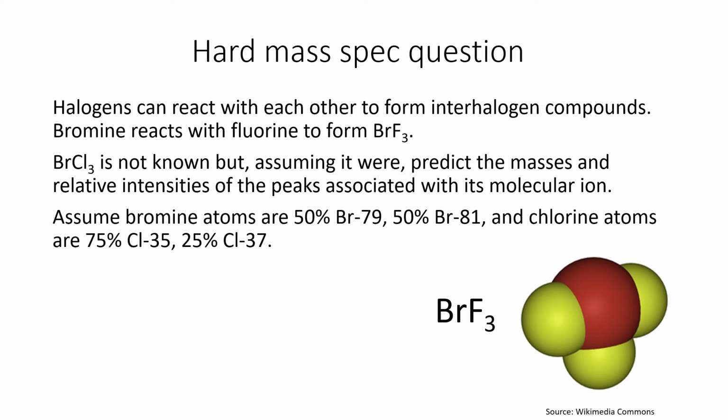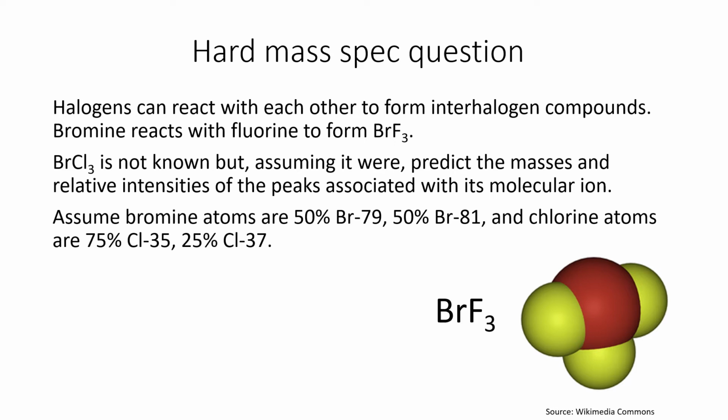Chlorine is unusual in the sense that, like on a GCSE periodic table, chlorine comes up as a half integer mass, 35.5. And this reflects the fact that the naturally occurring chlorine isotopes have a 3-to-1 ratio of 35, which is the more abundant mass, and 37, which is the less abundant. 3-to-1 ratio, so 75% chlorine 35, 25% chlorine 37. So it's quite neat really, because these are very close to these simple ratios, and it makes the calculation a bit easier to work through if we're dealing with just simple integers all the time.